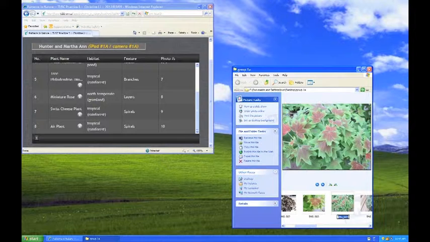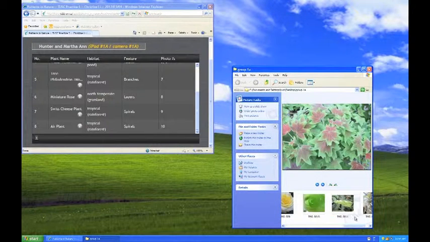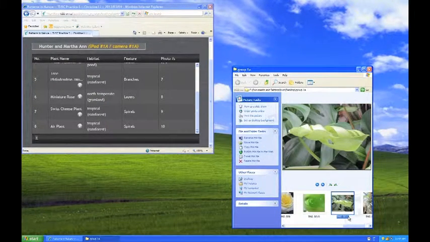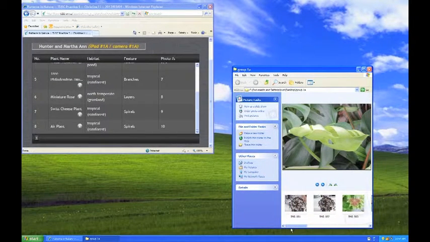You may want to choose to rename extra photos with letters. I have named this one Image 003A. This will make it easier for me to match my photos with my plant records. Then I will go to the Swiss cheese plant, and I'm going to name this Swiss cheese plant Image 0010A. Now any photos that have a letter in their name, I know are extra photos. I can change the names of the other photos so that they match my plant records.